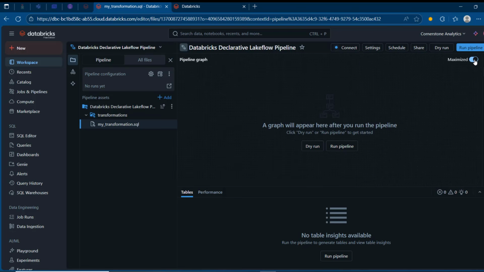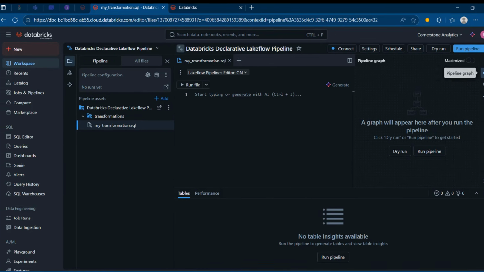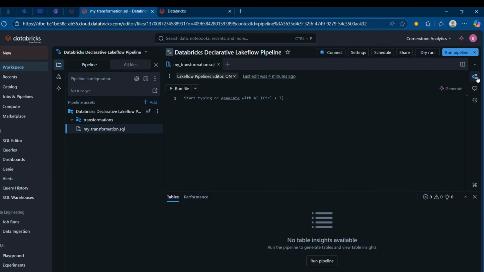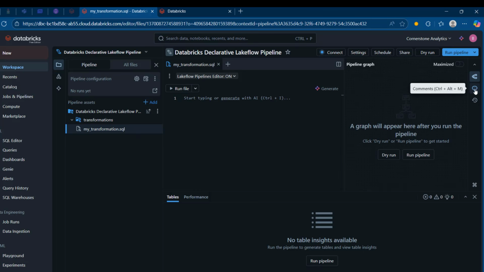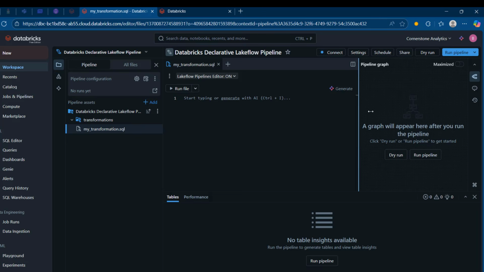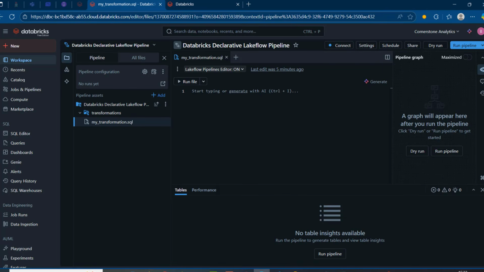So you can maximize to see more of the pipeline graph. So you can also click on this to minimize, and then we have this pipeline graph. So you can only see them by default. You can turn them off if you don't want to see them. To turn them on, just bring them back. So if you're collaborating, you can also click on this to apply comments, and then we have this version history to track the version history. And you can also move this to the right hand side a little bit based on your preference so that you can see all the code you're writing in this SQL file. And then at the bottom, we have the tables. You can see the tables and you can see the performance. And we're going to be seeing all of this as we go on in this video.